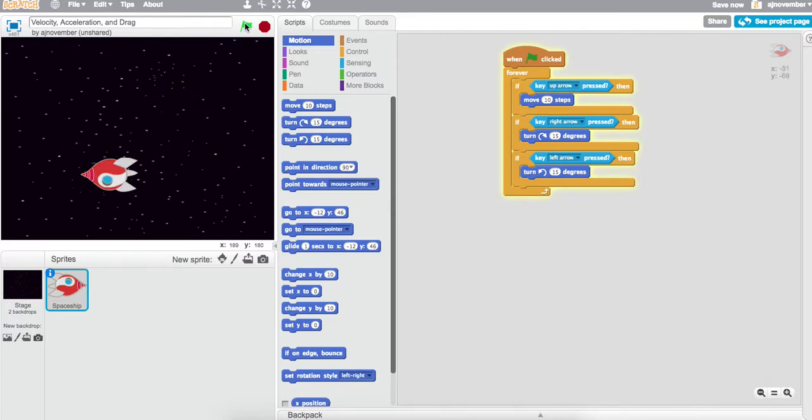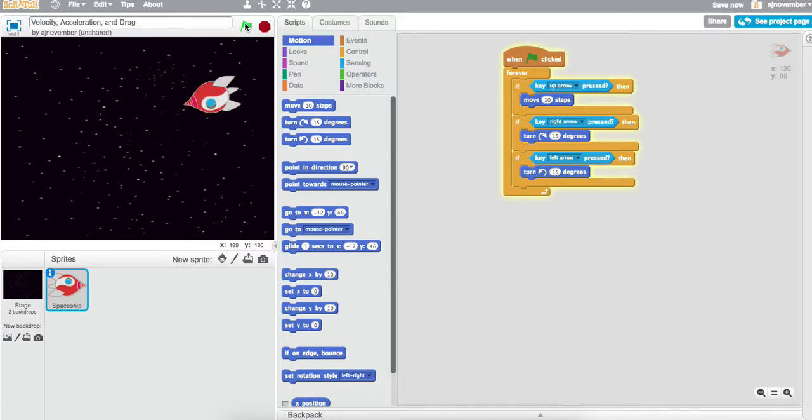And this isn't so bad, this accomplishes our basic goals, but this is inherently unrealistic because our spaceship is doing this thing where it stops on a dime and starts on a dime. It's basically moving or it's not moving. And in the real world, things don't just move or not move. Well, they can move or not move, but they move at varying speeds. They speed up and they slow down. They don't just go right to the only speed that they move at.